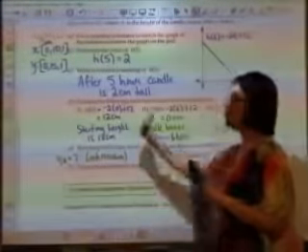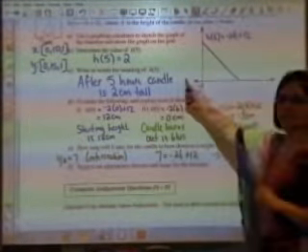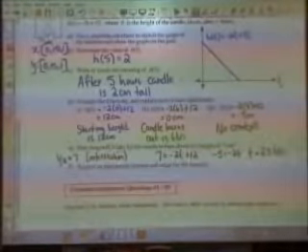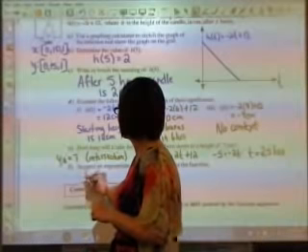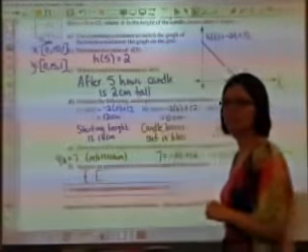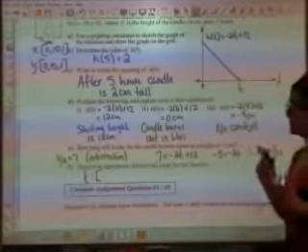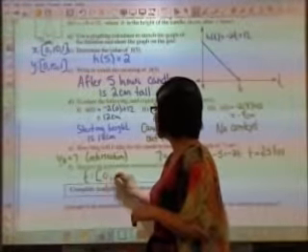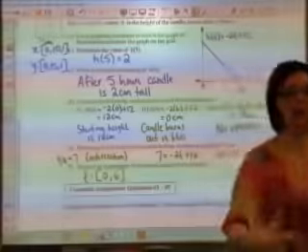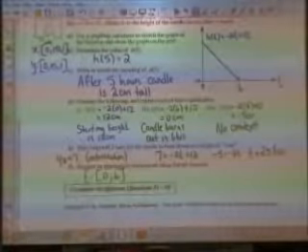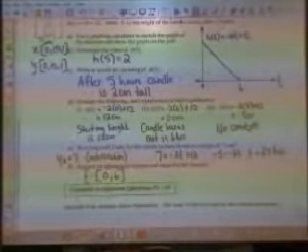So what is measured on my domain? What values are measured along this axis? Time. Okay? So what's an appropriate window setting for my time? What was this point right here? 0 to 6. So I could use interval notation because time could be measured continuously, because the candle burns continuously, right?